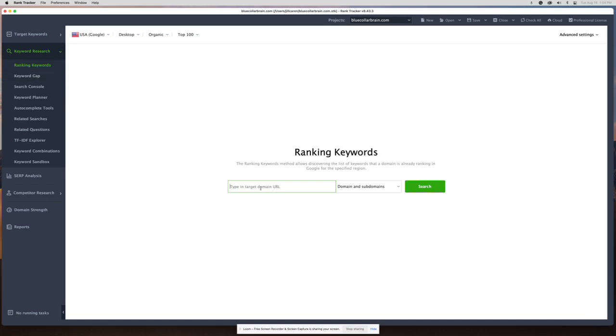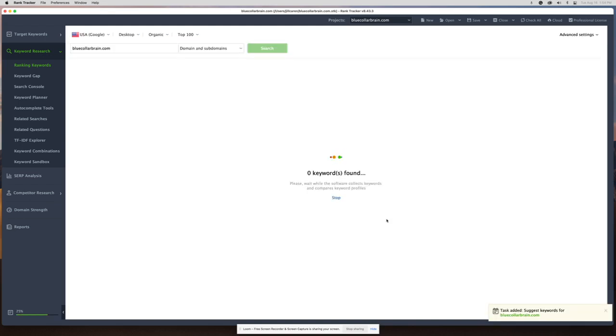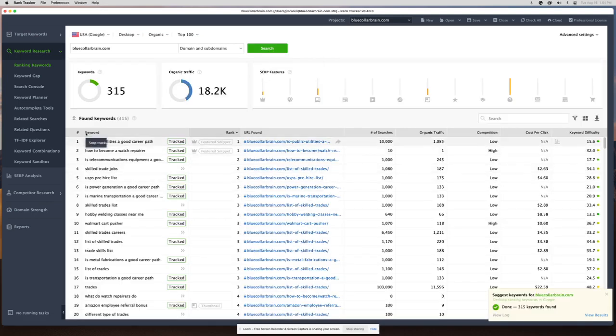So for here, I can type in a domain of my competitor and see, I don't know how fast this will be. Again, slowness is an issue with this tool. Not the quickest tool out there. But this will give you an idea of how many terms one of your competitors might be ranking for. Oh, that wasn't actually so bad.